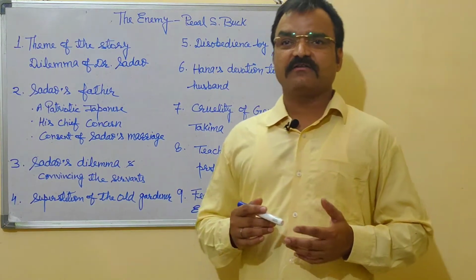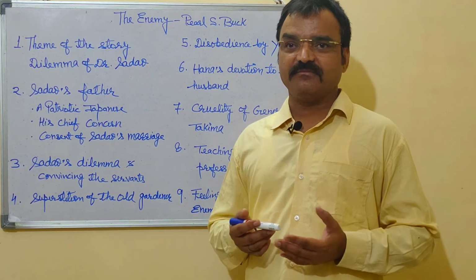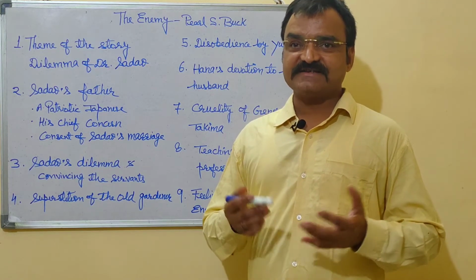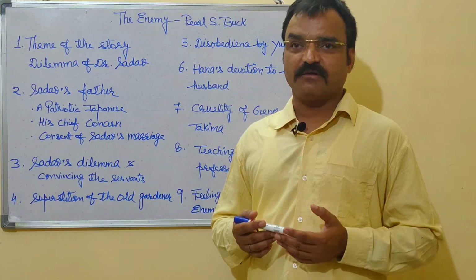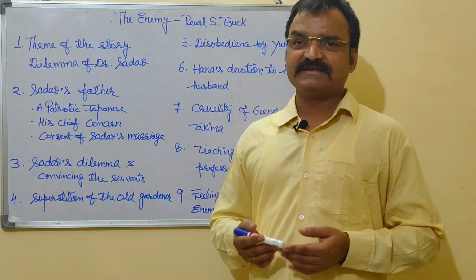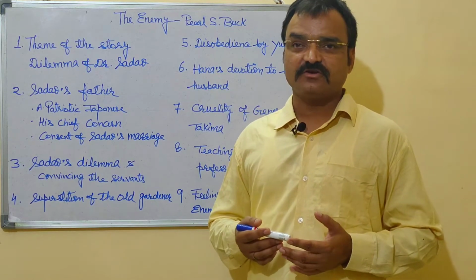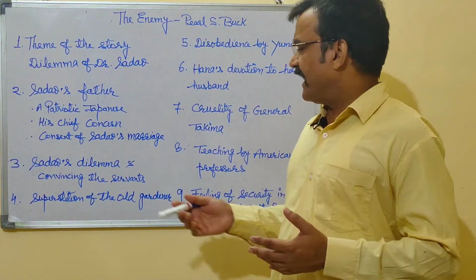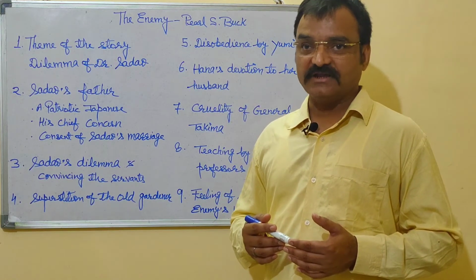So there was an old gardener working in Sadao's house since the time of his father, and that old gardener had a superstition, an unscientific belief, that in case Sadao helped the American soldier and saved his life, then Japanese sea and Japanese police would take revenge upon them. They would take revenge because the Japanese police almost killed this American, and Japanese sea also had tried to kill him. But now their master, Dr. Sadao, was trying to save the life of this American soldier. In that case, the gardener had a superstition that both Japanese police and Japanese sea would take revenge upon them.